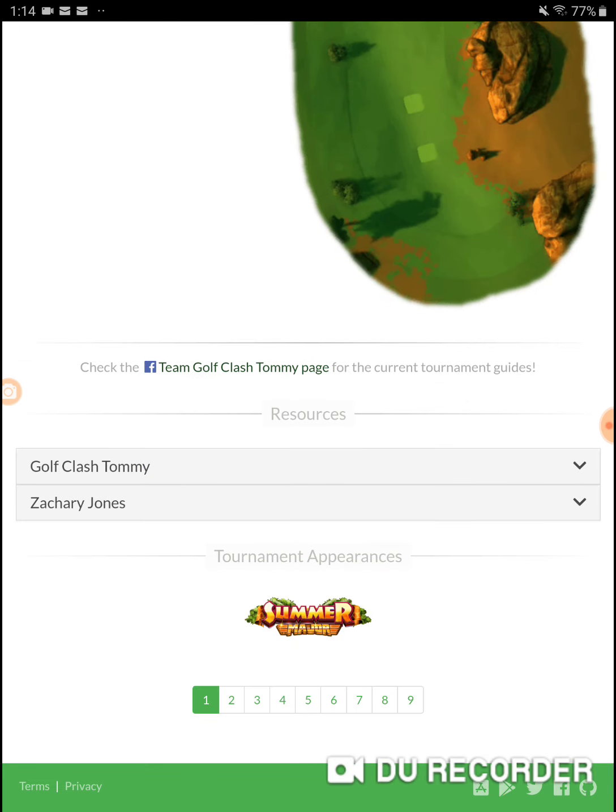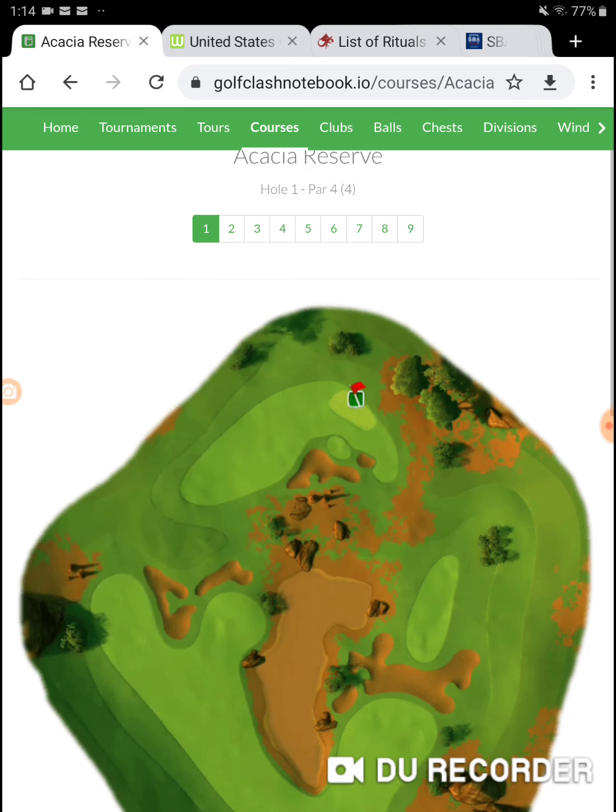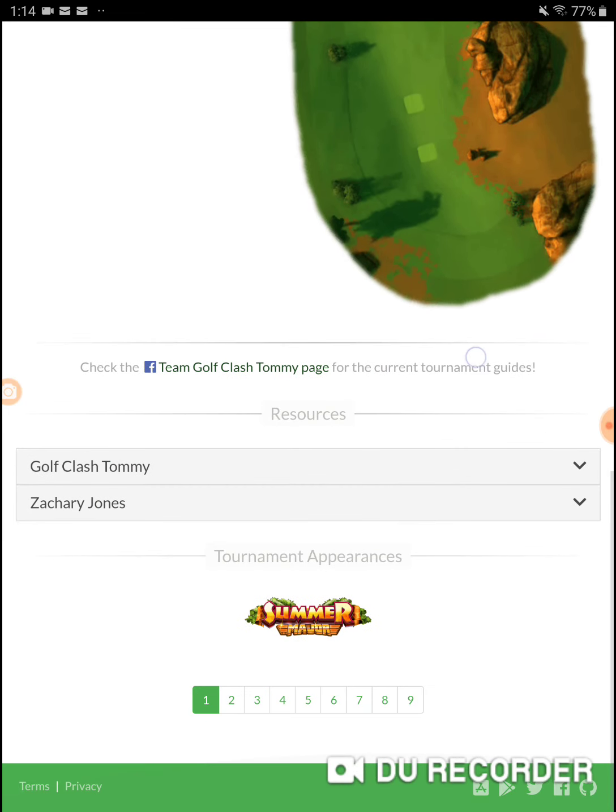This is kind of like what we just played in the Spring Major. We've got holes that we've only played once before. We played them in the 2019 Summer Major. And whenever new holes come out, and these holes have been in Tour 9, so if you've been playing Tour 9 and you're playing an upper tour, you've probably got a little more practice. The only time I've ever played these holes is in the 2019 Summer Major.